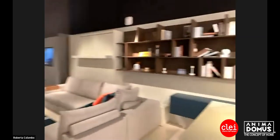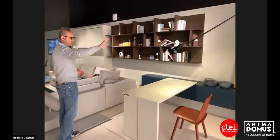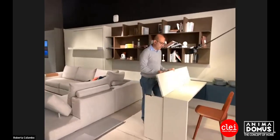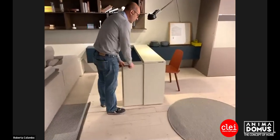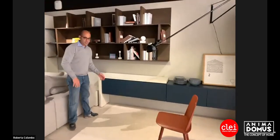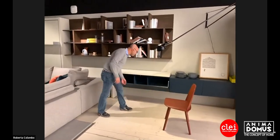Talking about the desk that could be transformed into a dining table, of course, because this is the position where we can have a cooking area, a dining room that could also be used for a studio or a desk, in order to have the position for home working, or smart working, sorry. So we can make it disappear and use this area in a better way. When we need more space, we can also have this one. And here under we have a storage.